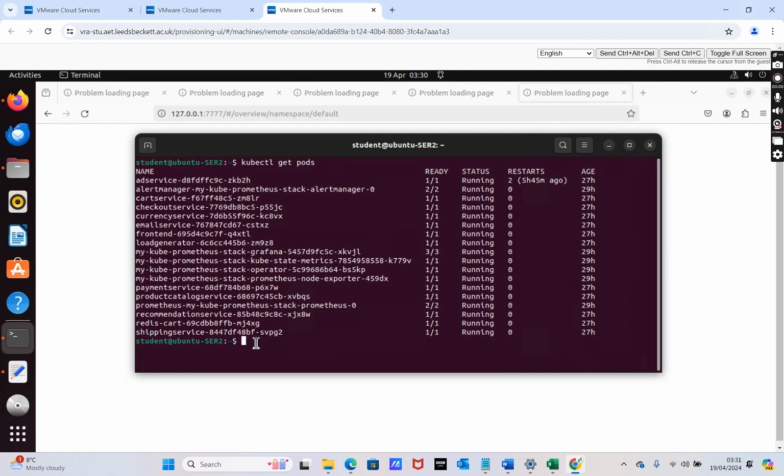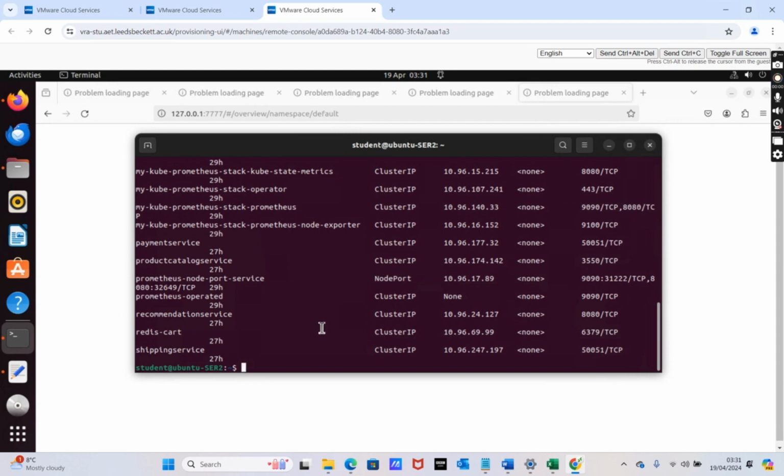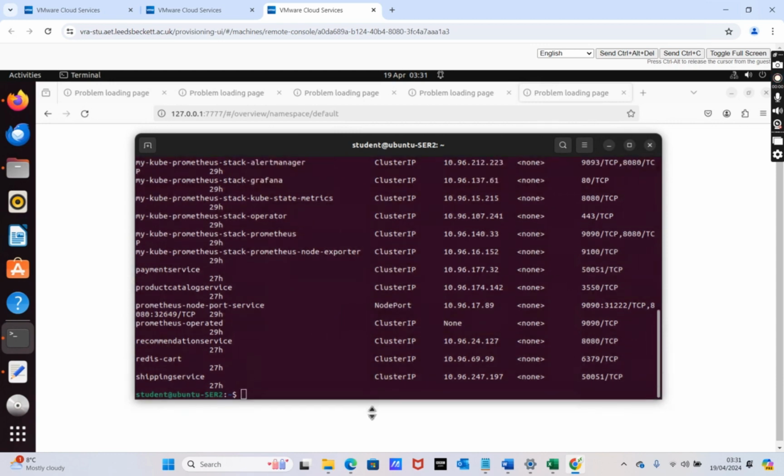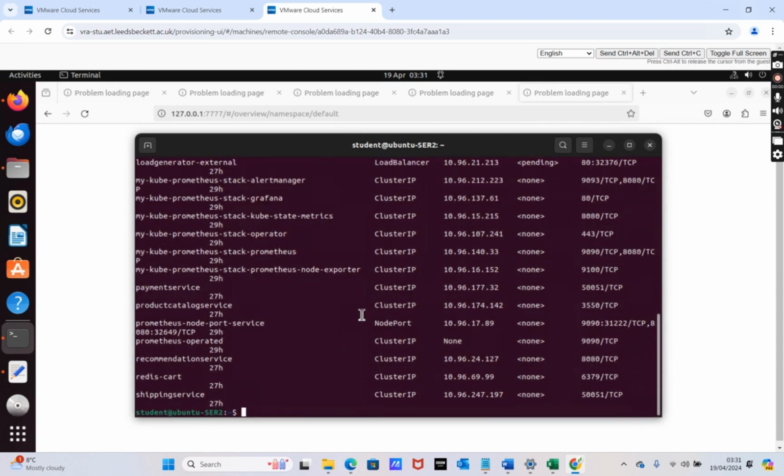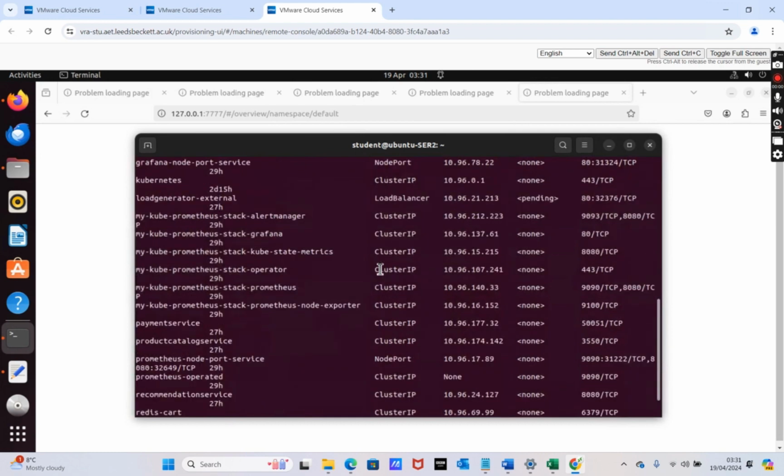Let us go with kubectl get svc. So these are all the services that are used in the cluster.